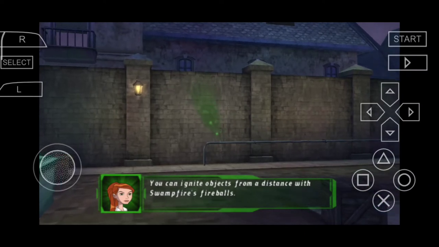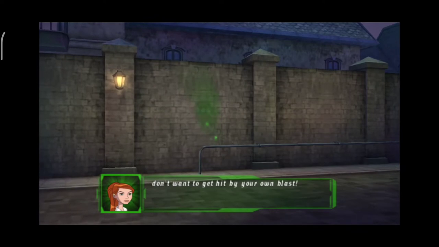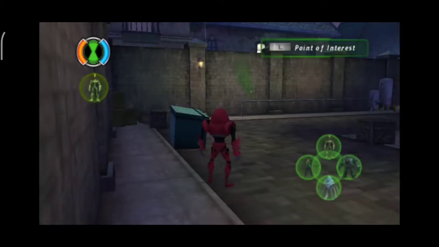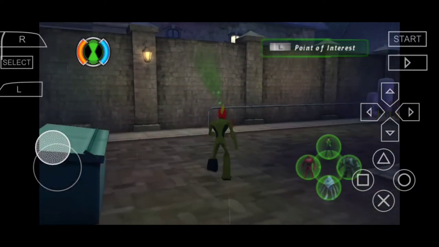Objects from a distance with Swampfire's fireball. Hold the R button and press the circle button. Don't stand too close though. Don't want to get hit by your own blast. Swampfire!